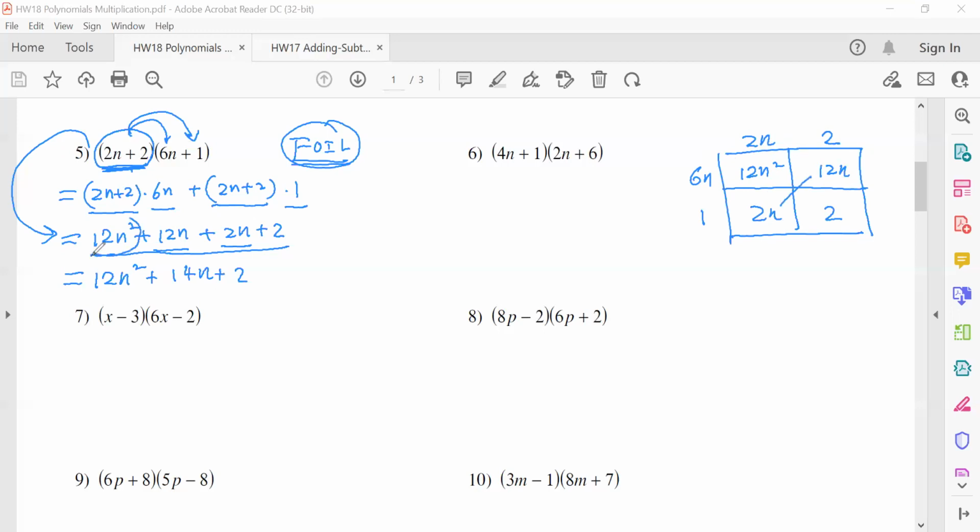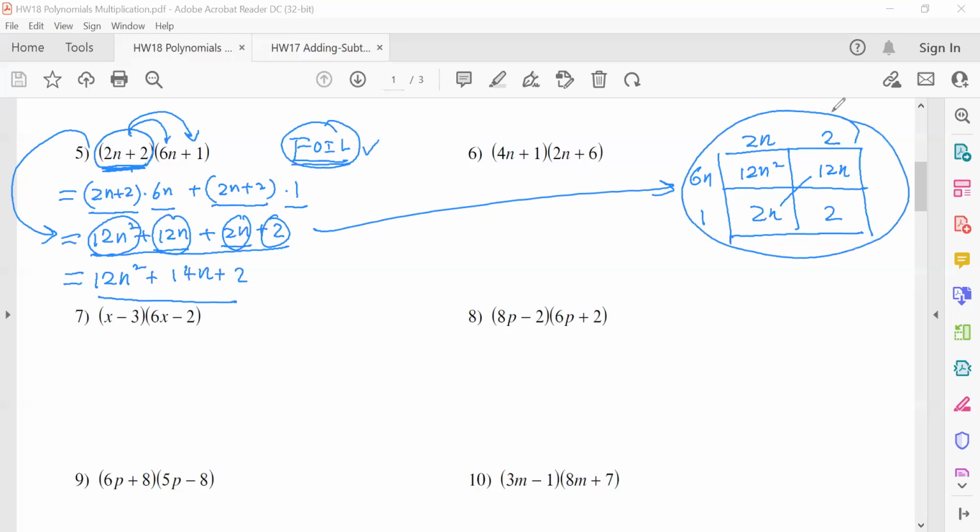So actually you can see 1, 2, 3, 4 match up exactly with the small rectangular areas. So combine the like terms, and you get this part as well. So there are multiple methods: you can use the distributive method, the FOIL method, or the rectangular area method. It's easy to do this, so you can quickly do it in your mind.